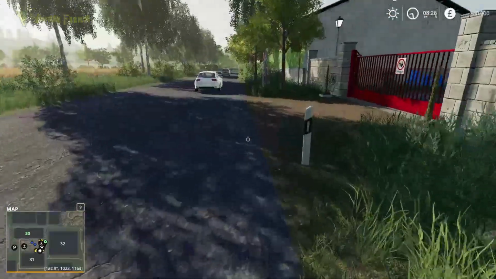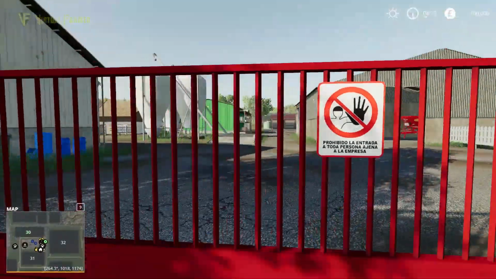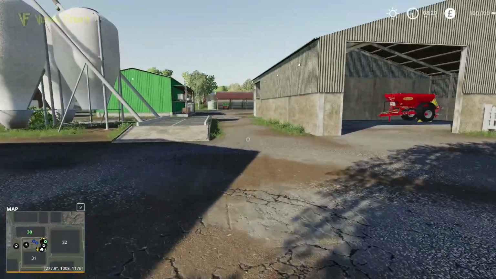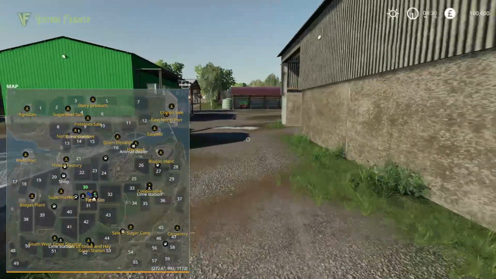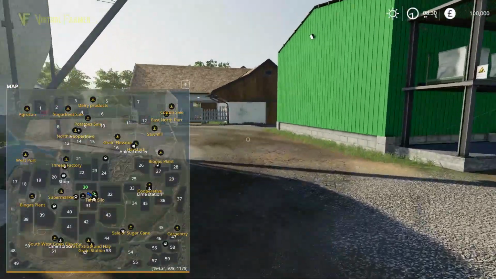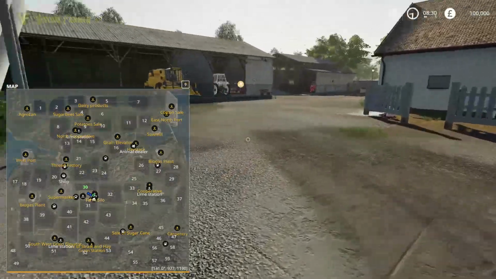To do that, we're going to pop into the main yard first, which is a nice looking main yard. I really quite like this. And while we're having a wander through here, let's bring up the map. So we have a total of 59 fields, I think, on here. Really sort of medium to small size fields. Yeah, not very big fields.